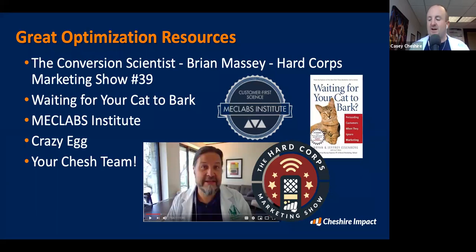And if you're working with someone already on the Chesh team, ask them. Most people on the team have done hundreds of implementations. They've done all sorts of marketing. So ask the person you work with on the Chesh team what they've seen work, and even encourage them to ask their team. We have internal Slack channels and all sorts of things. So ping them and ask how you could improve your own testing plan. Bounce your testing plan off them, or even use your own contact at Chesh to ward off that internal bias, that maybe you think something is going to happen before it does. So, some great resources for you.